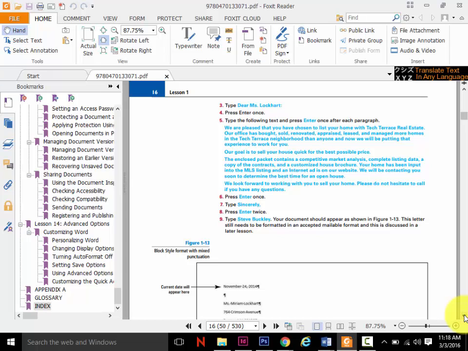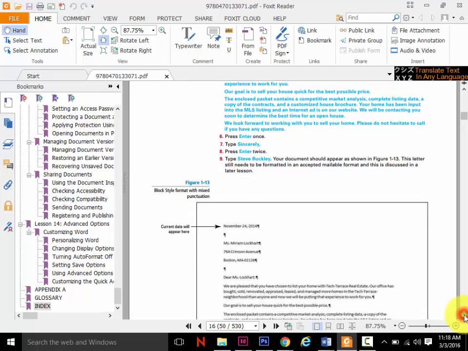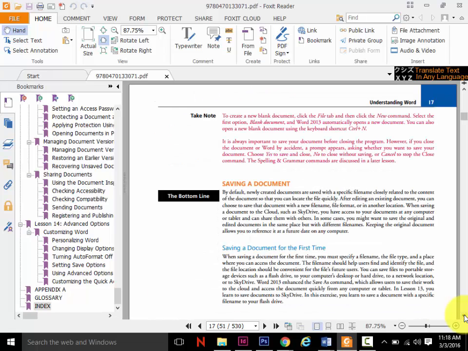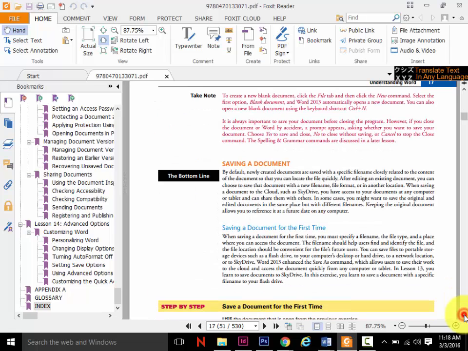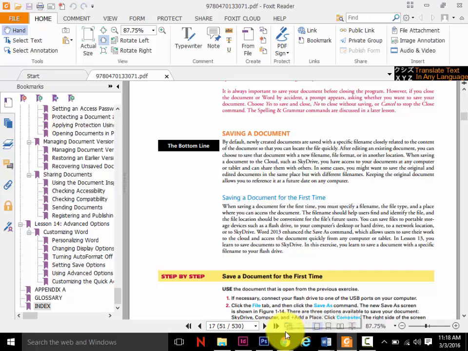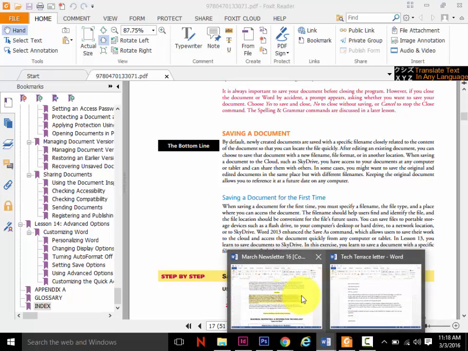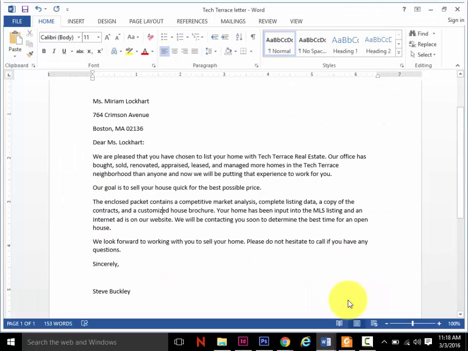All right, entering document text, you can see that this has already been set up. They're showing the paragraph formatting marks. Saving a document. Saving a document for the first time. This is assuming I already went File, New, and I typed this. I could simply come up here and press the Save button, and it's going to ask me to name it and give me a location.